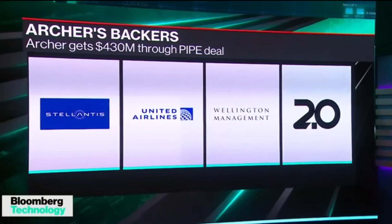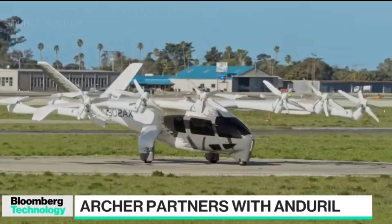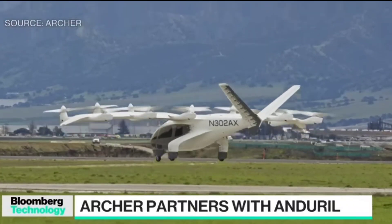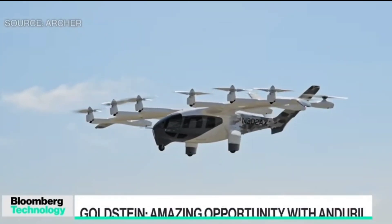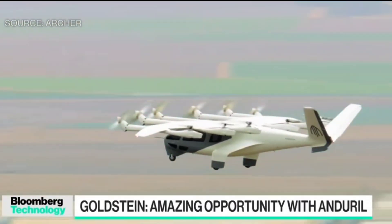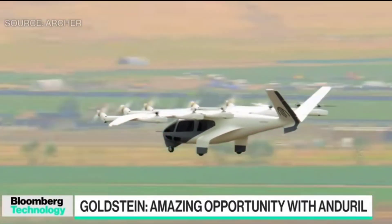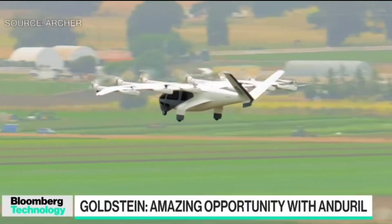In partnership with Andro, we're building a hybrid electric vertical takeoff and landing aircraft. It will have a lot of the same capabilities you've seen on the commercial side. These are vehicles that can be produced at much lower cost, that have low acoustic and low thermal signatures. Applications will be very helpful towards defense. It's also really important to the U.S. Department of Defense that we add new capabilities. There's a whole new trend in affordable autonomous aircraft that can help bring new capabilities and dramatically lower costs.